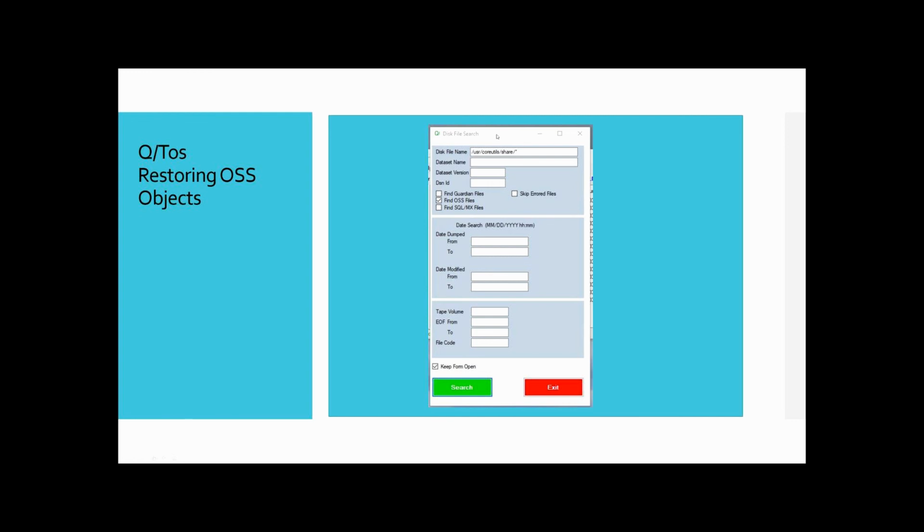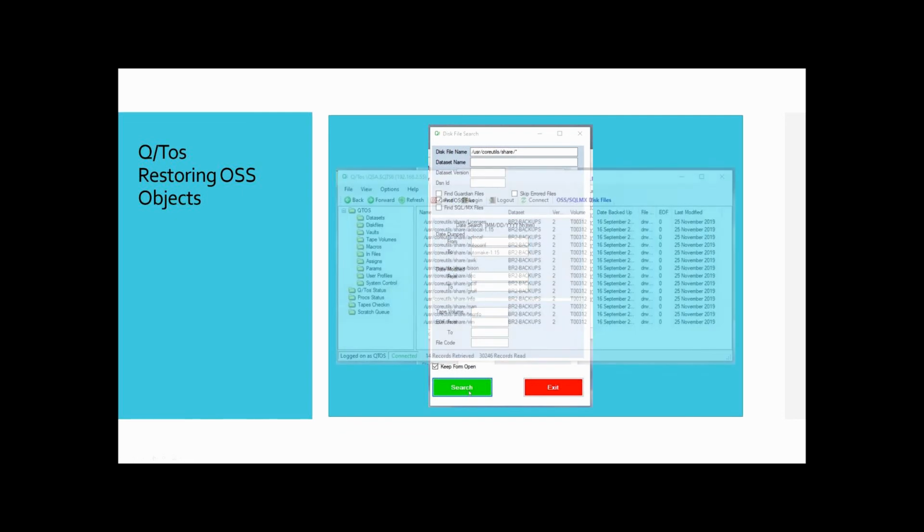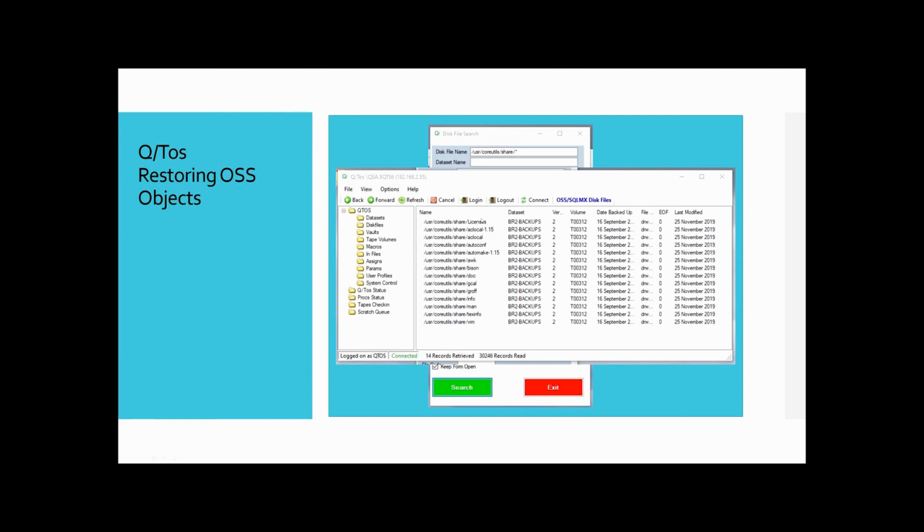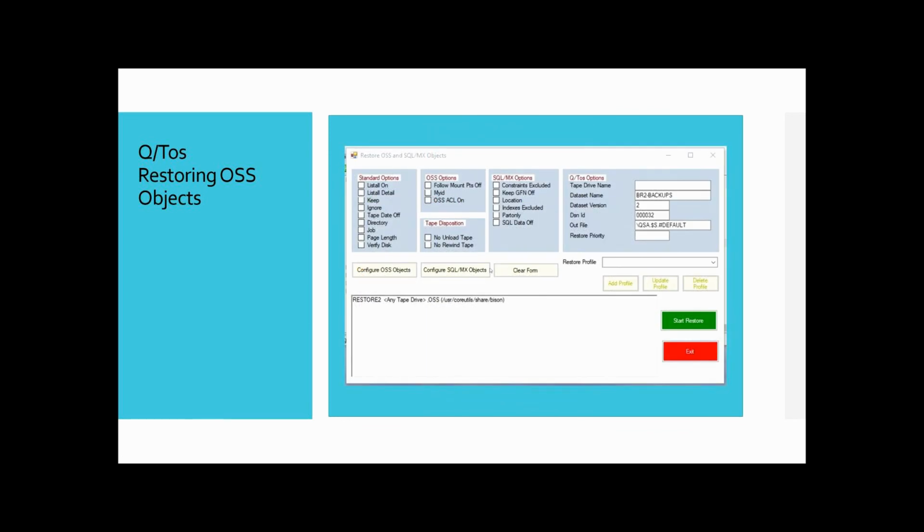So we're going to do a disk file search, give it what we're looking for, what OSS objects we're looking for, find OSS files, and search. And it brings up our objects. And in this case, I right-clicked on Bison because I liked it. So I did that and said restore.